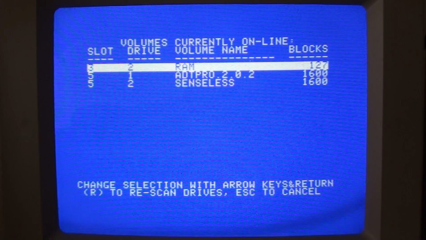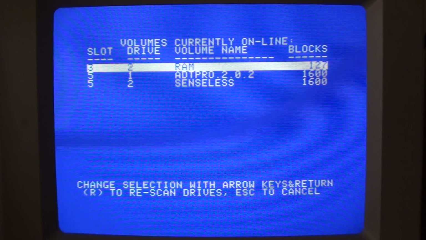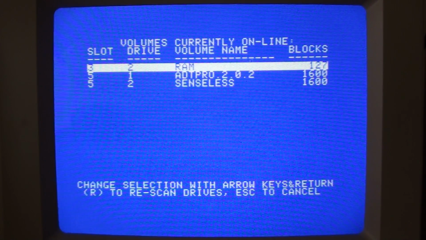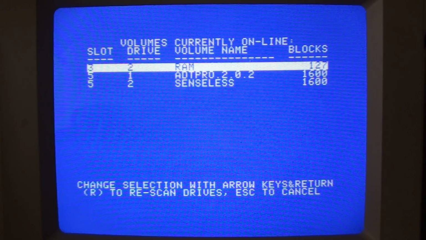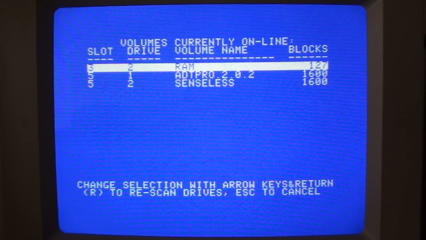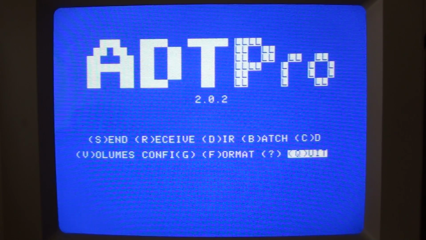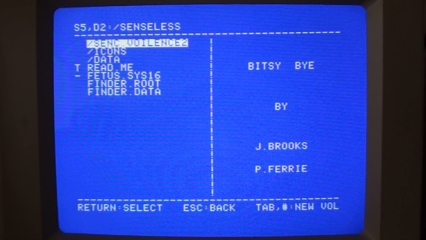Okay, alright, my idea is probably not going to work. Because it won't let me load stuff onto the RAM card. That was my idea. But according to this, it only has 127 blocks, so that's poop. So senseless is right there. So let's get out of this. Okay, so this is a little bit better. I can actually see what's in here.